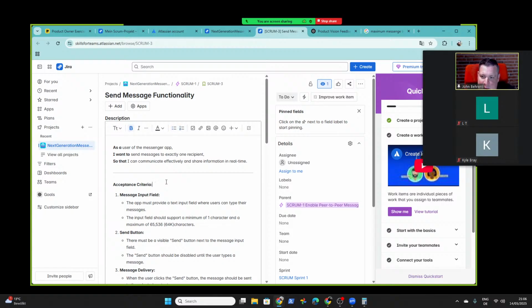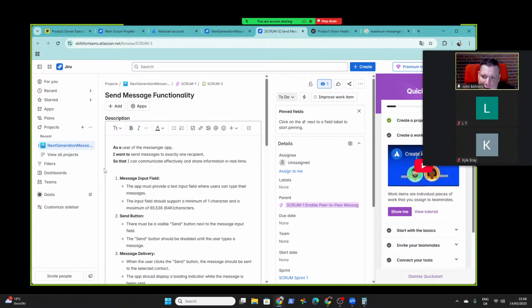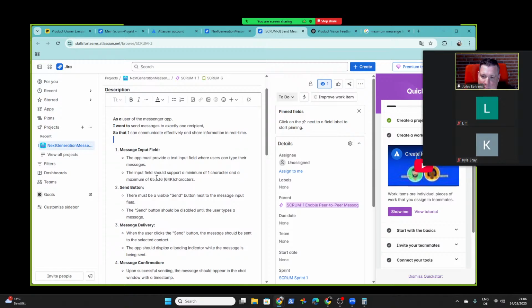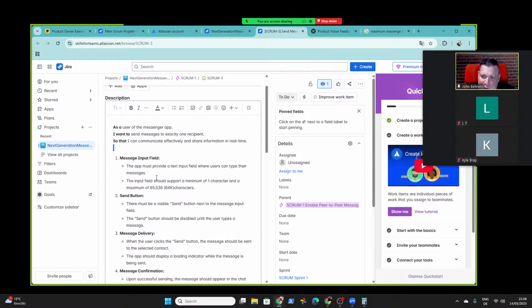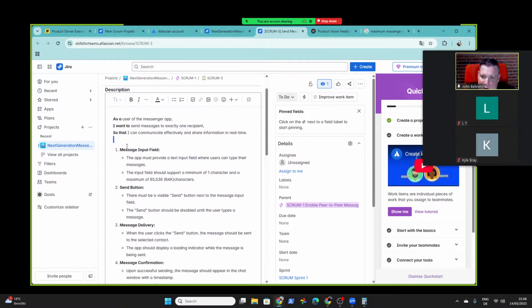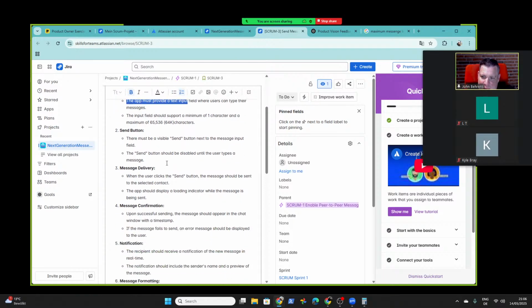I think it's hard to slice because it's like the first step through, but maybe the receive should not be part of this one. Message input field, send button.